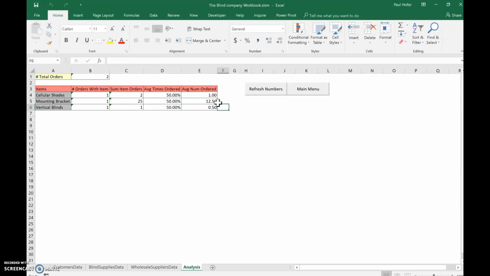Common sense would tell you can't have half of these things, so you always want to round up. Now, one of the functions that I would add into it if I was going to grow it is the round function. I just ran out of time, and I actually thought about it yesterday that the round up function was probably the way to go. So what you'd want to have on hand is at least one of these, 13 of the mounting brackets, and one vertical blind. Again, as orders keep coming in, your data would smooth out and you would get a truer picture of what you need to have on hand.